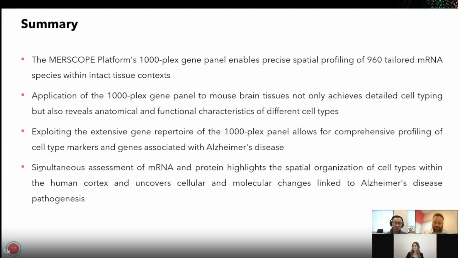Yeah, I can take that one. Between our 300 and 1000, it's a difference of just a few rounds of hybridization and imaging. It's going to vary based on the size of the tissue, but you could probably approximate about 8 to 11 hours difference between a 300 and 1000-plex run. As far as price, the price for our 1000-plex is in line with our current product offering, from 300 to 500 and 140 up to 1000.